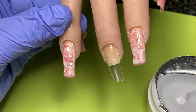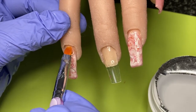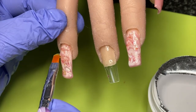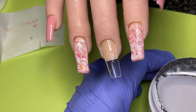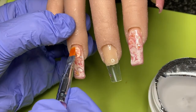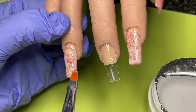Oh, look. Must be a breeze blowing in. I might have to get up and shut my door in a sec. Oh, that's it. I want it in front of my brush. Oh yeah, there's a breeze. Bloody strings all over now. That's moving some of that mylar.